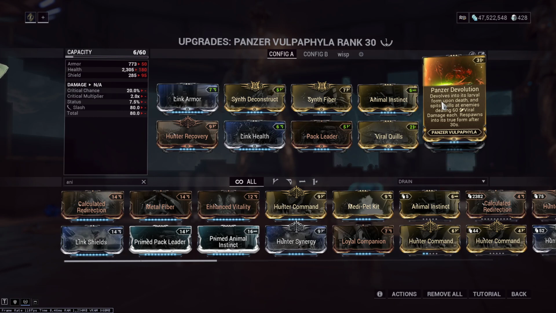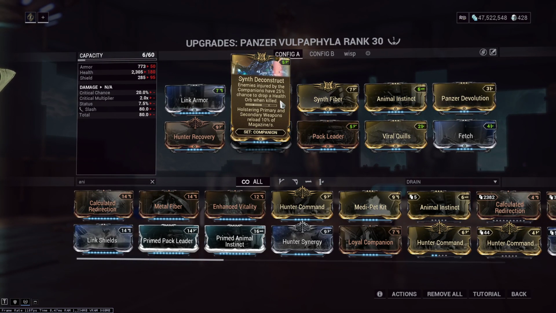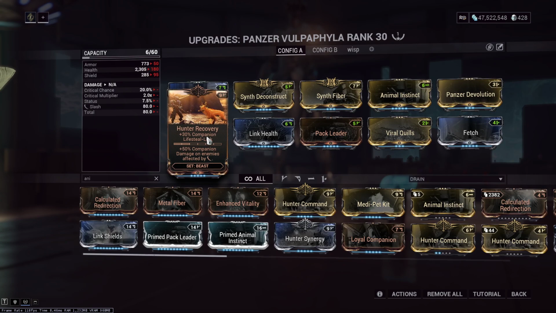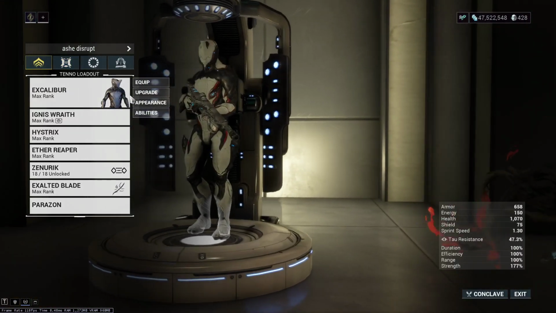This will keep your pet alive. You need fetch, animal instinct. You're probably not going to have these, but these are mods that you get from Fortuna, where you're running bounties. And Hunter Recovery is a mod that you get from Cetus. This mod is actually particularly good because when the spores do damage to enemies, this actually regens health for you. And if you put Equilibrium on your frame, it is particularly potent.